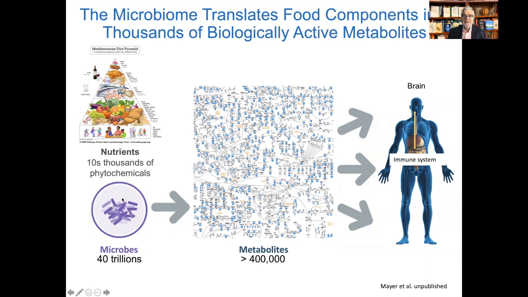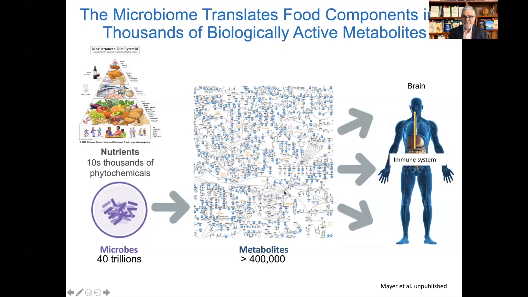These microbes' food consists basically of the same food that we ingest. Plant-based foods are the best food, particularly a variety of these plant-based foods that create a highly diverse and rich microbiome, as illustrated here on the food pyramid for the Mediterranean diet. Just imagine the complexity — very different from what we know from a single organism that causes an ulcer or an infection. Trillions of organisms producing hundreds of thousands of chemicals, interacting with each other and ultimately affecting our body.